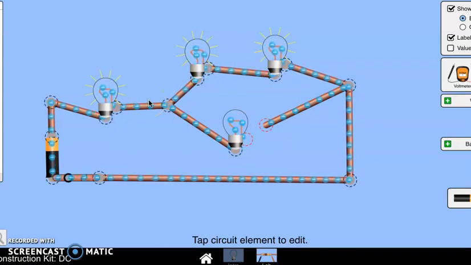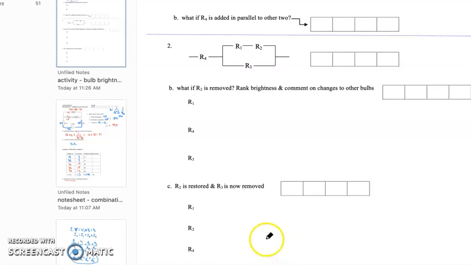Okay, so what I would like you to do to show that you've done this exercise, hopefully in good faith, is upload your answers to Schoology from this sheet. Whether they're right or not is not the issue. I just want to show that you tried this in good faith with your rankings and your changes. If you have any questions, make sure you ask in the assignment when you upload, and I'll address them as best I can.